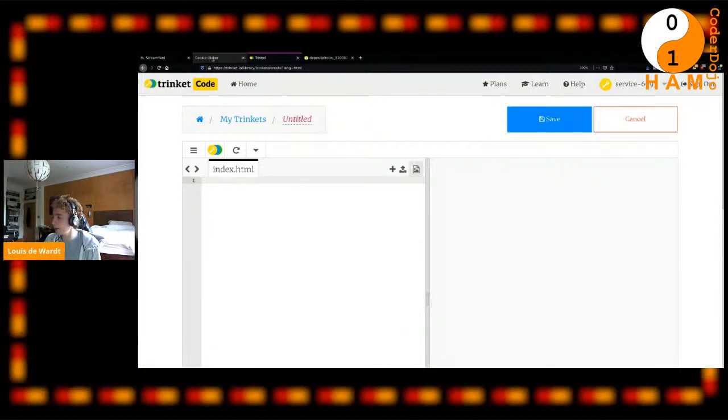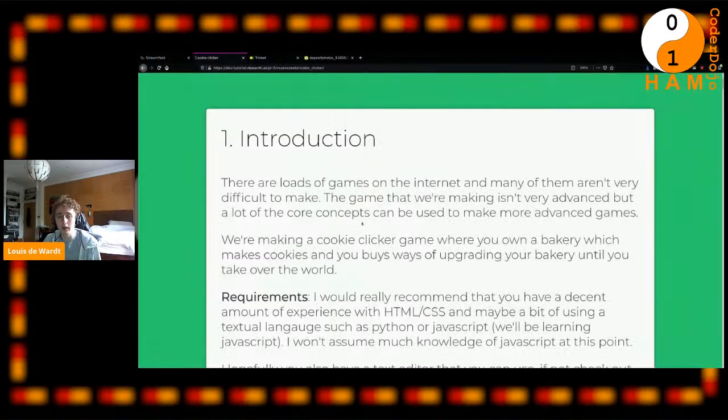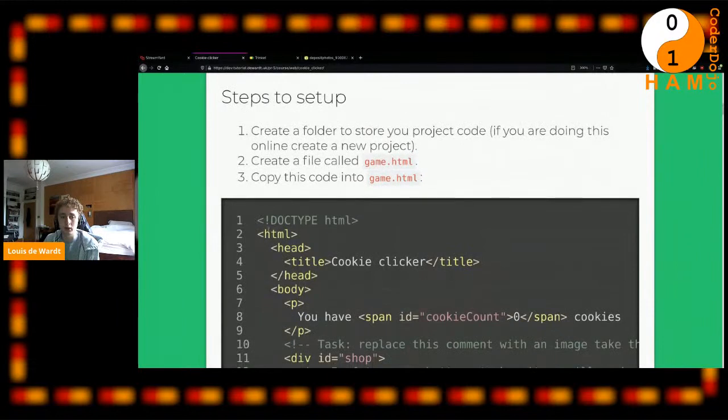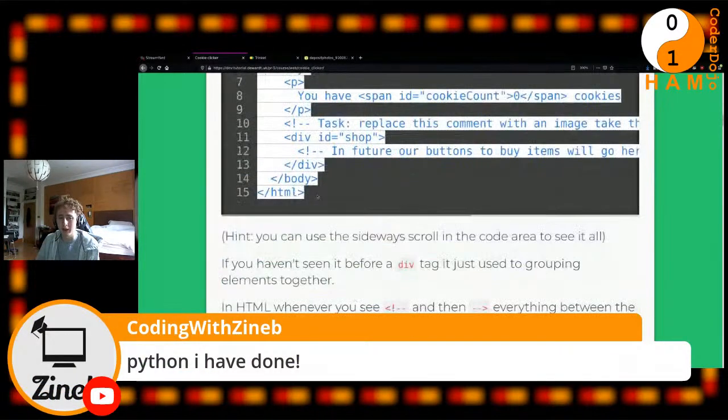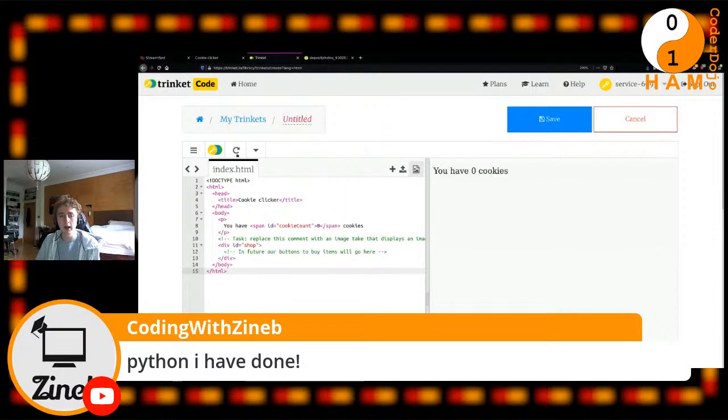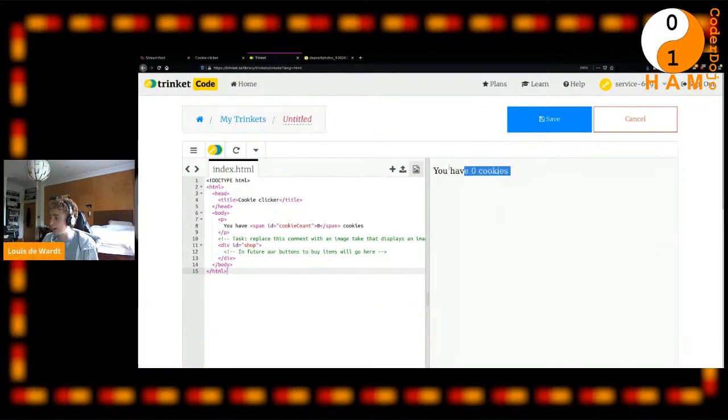Okay. I think we're pretty much almost ready to get started. If you guys can let me know in the chat once you've got this bit ready on Trinket. And in fact, the first tutorial is literally just telling you to copy this code. This is just the boilerplate. You just need to use it to get started. Copy it into there, and let me know when you have something that looks like this.